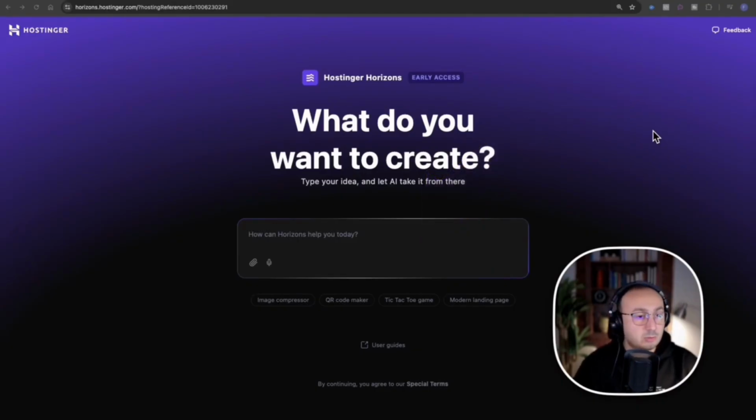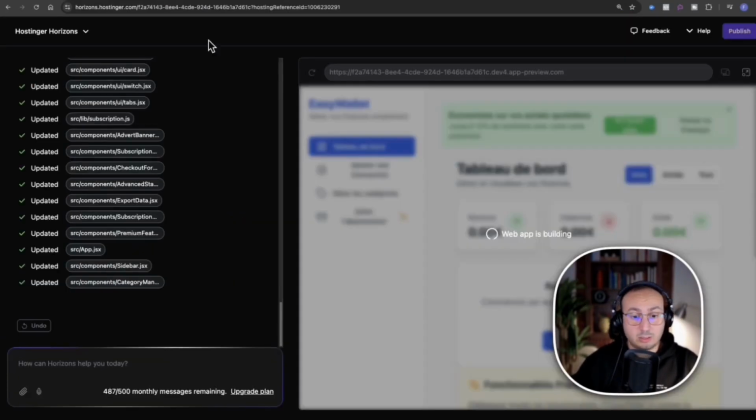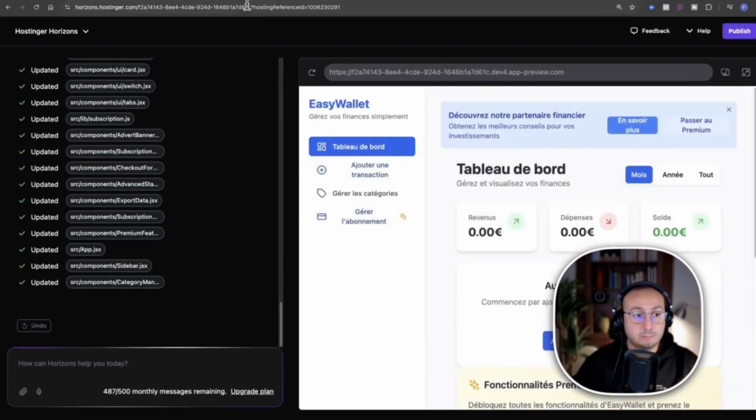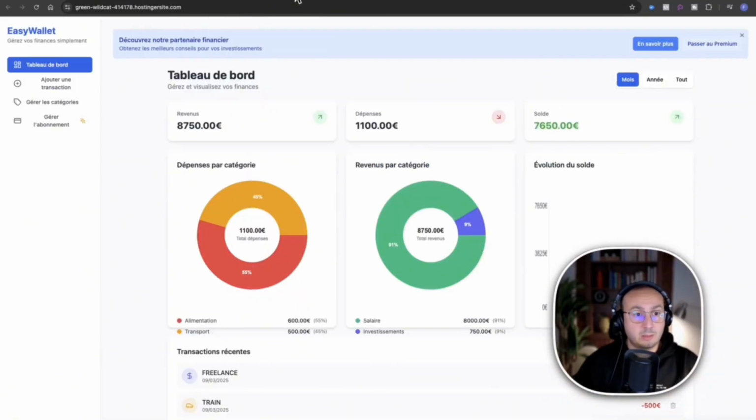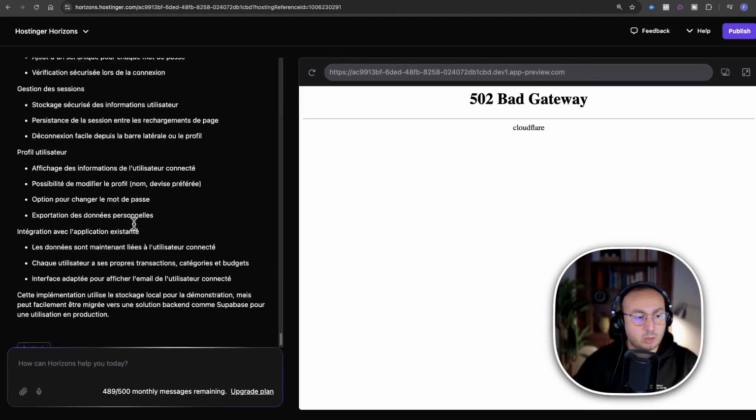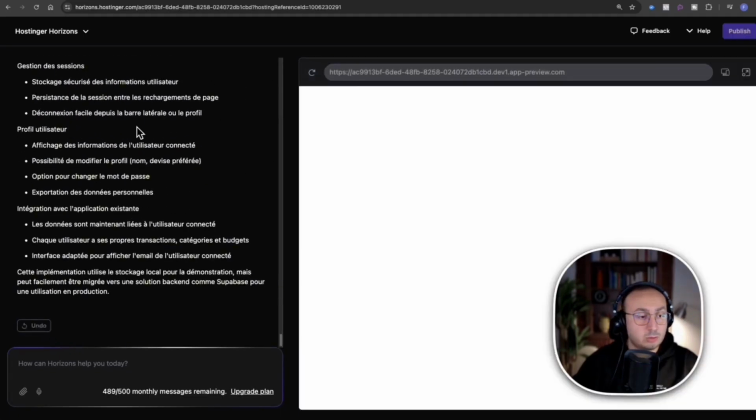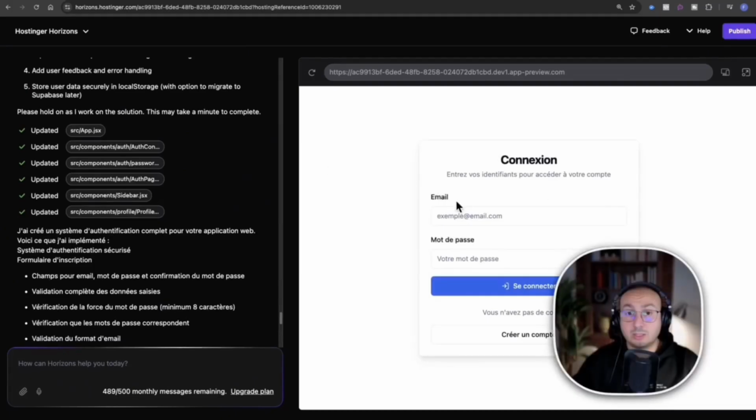I will try to detail this for you step by step to really learn how to create any web application in a very, very advanced way. Web applications that include client areas for connections, applications that will be primarily powered by artificial intelligence. We will try to show you exactly how to solve errors, how to create login areas, all without typing a single line of code and especially without any database installation, with a system directly accessible with just one button, which is publish. There, it will directly give you your work online with another domain, either temporary or another permanent domain.